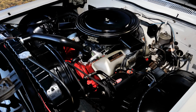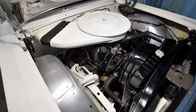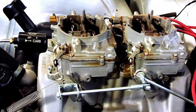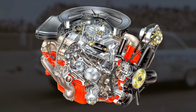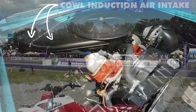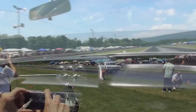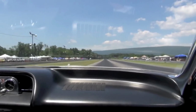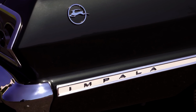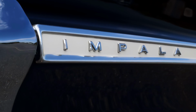Here, Chevrolet developed a highly modified version of the 409 engine that was bored out to 427 cubic inches and featured a high-rise aluminum intake manifold, atop which sat two 4-barrel carbs. Also included were forged internal components and a special cowl induction cold air engine intake system. The engine produced 430 horsepower and a staggering 575 pound-feet of torque, and could blister through the quarter mile in the low 11-second range. In total, it is believed that around 50 to 57 Z11 427 Impalas were built, with only 7 known to exist today.